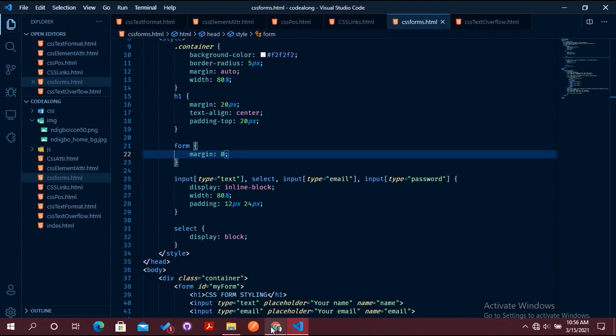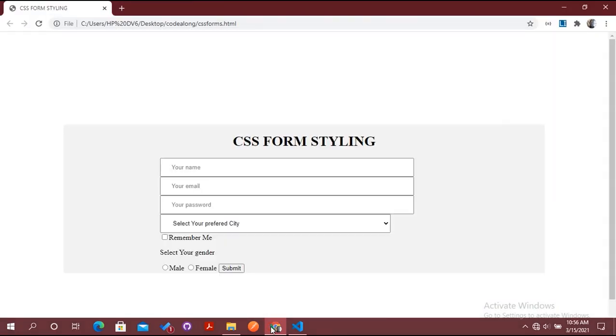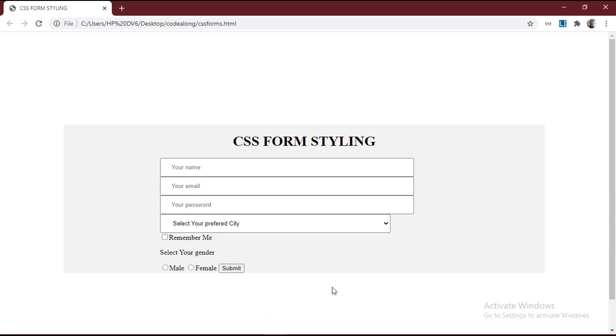Let me use a percentage here, 20%. So it's applying the margin here and here.